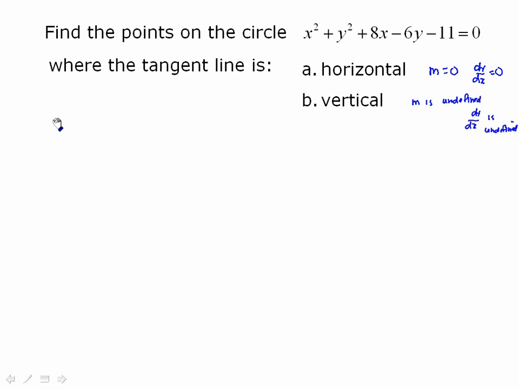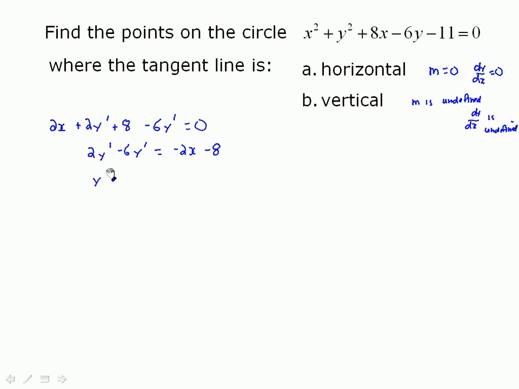So when we differentiate this expression, we'll get 2x with respect to x, 2x plus 2y y prime, plus 8 minus 6y prime is equal to 0. So our y prime terms, 2y prime minus 6y prime, keep them over there. Doesn't really matter. You could have taken them wherever, but I've done it now, so I'll keep those where they're at. And then the negative 2x minus 8 goes to the other side.